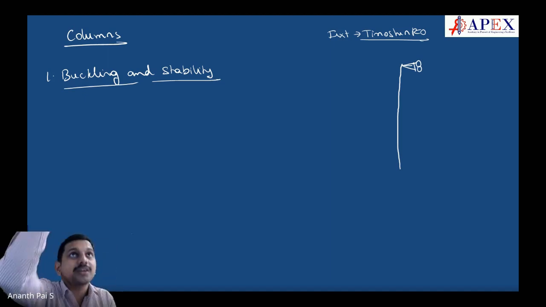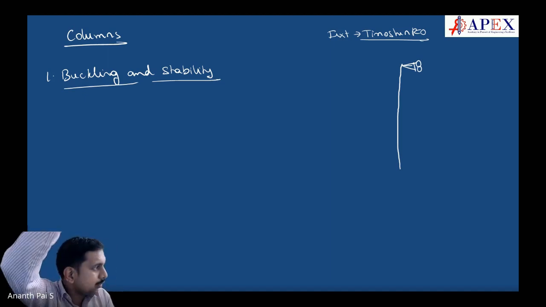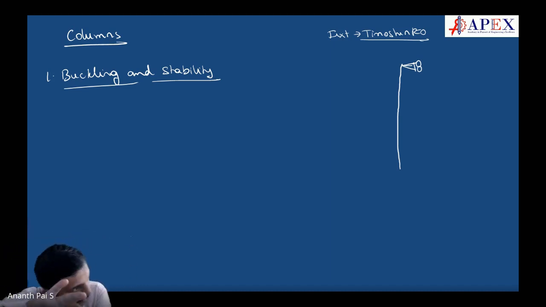A broomstick you take and you put a load on that, what is going to happen? It is going to buckle, it will bend, and at once it is going to buckle. It's going to cut. There might be some other way of having it. It will have permanent damage. It will not come back. It has buckled. Makes sense?